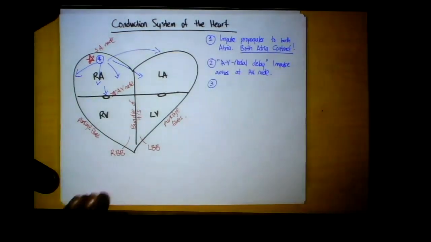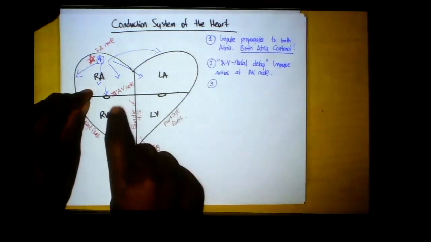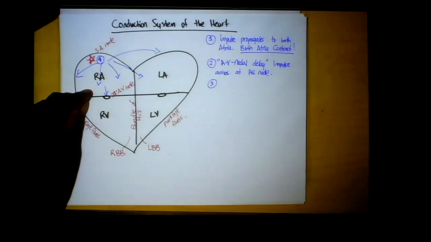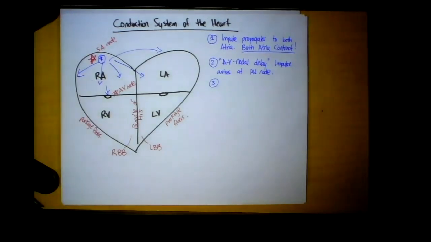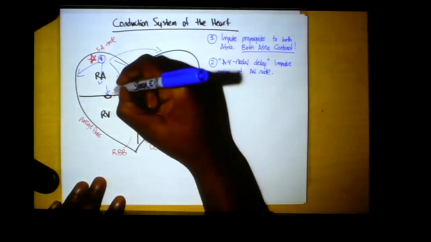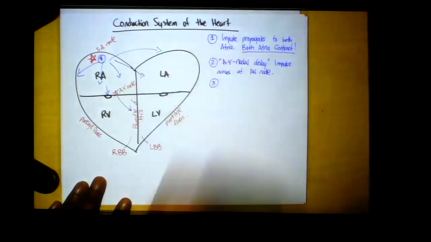Right? And again, this is really important. Both of the atria must contract before this impulse gets down into the ventricles. We don't want the atria to still be contracting as that impulse moves beyond the atria towards the ventricle. So both atria contract fully, then that impulse gets to the AV node, and this is called the AV nodal delay. Then the impulse goes from the AV node out towards the bundle of His, right?